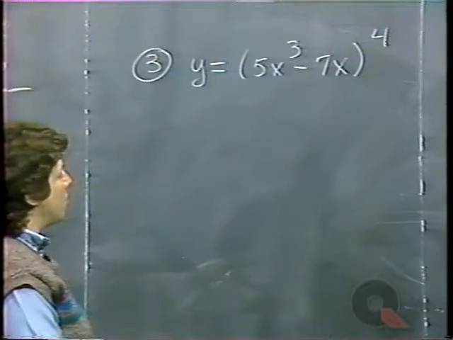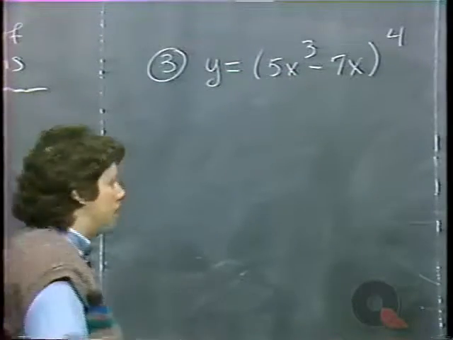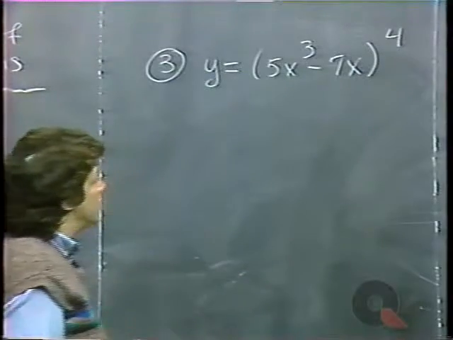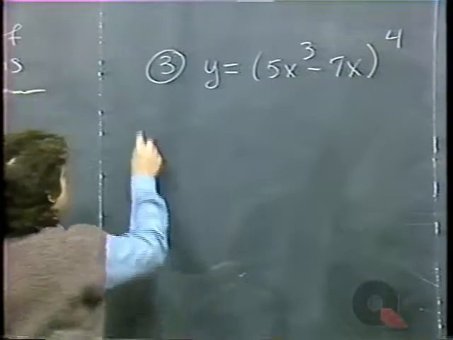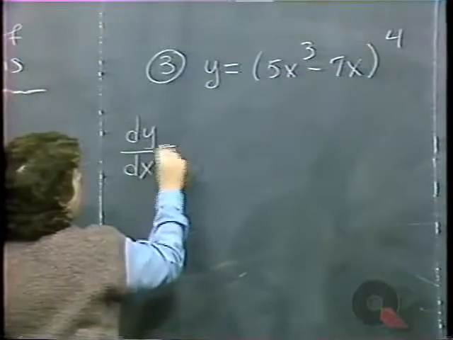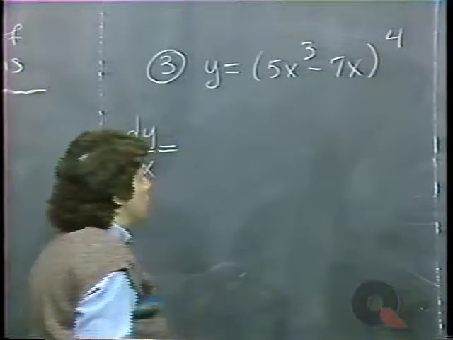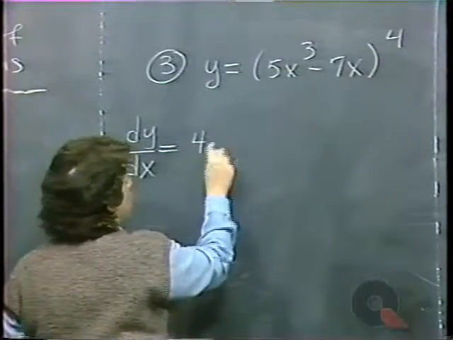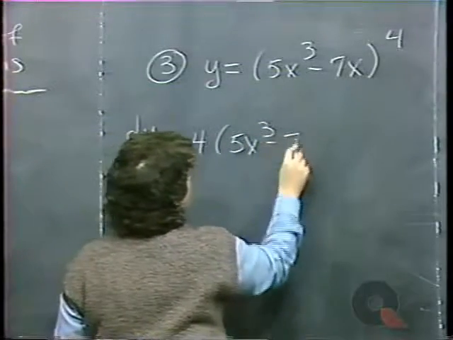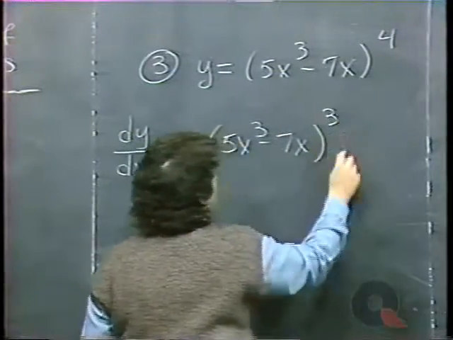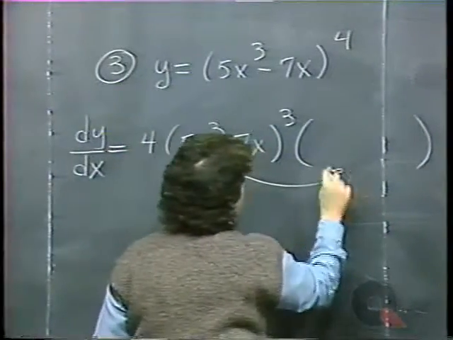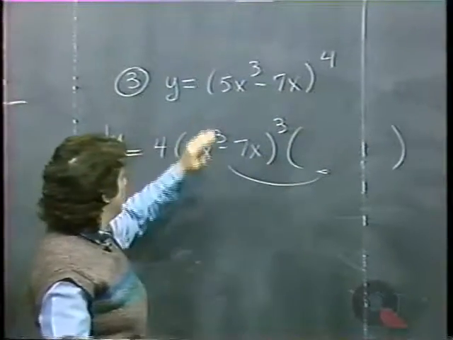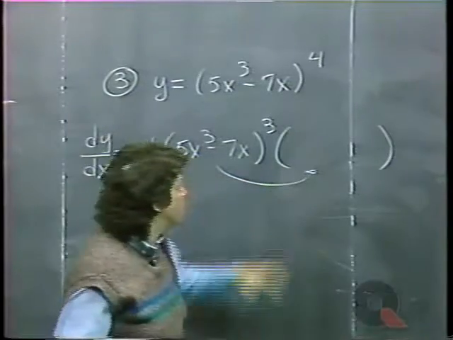Of the 4 formulas that we had, the one that this most looks like is the last one, y equals f of x to the nth power. This is an example of the power rule. To get the derivative of this function to a power, according to the 4th rule, the derivative of a function to a power is the power times the function to the 1 less power times the derivative of the inside.